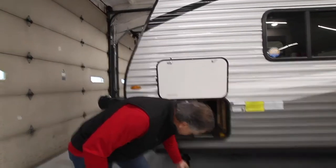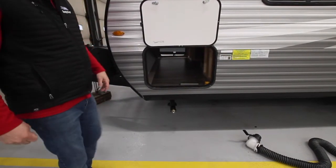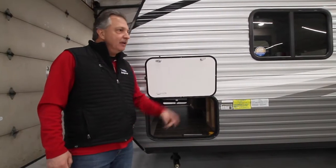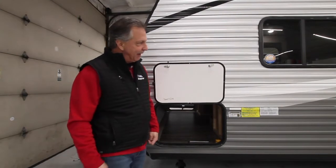This is one of the jacks. There are 4 on each side of this unit, and you will be able to actually stabilize this unit after you've leveled it at your site. I'm going to show you how to operate that in a second in the back.